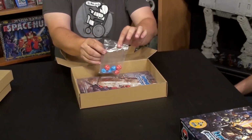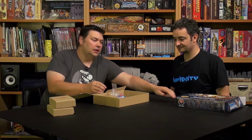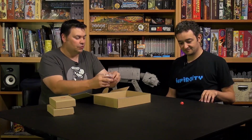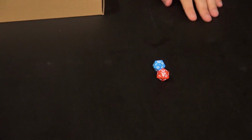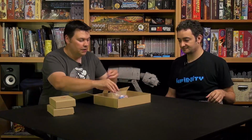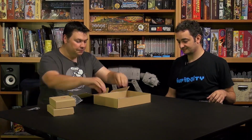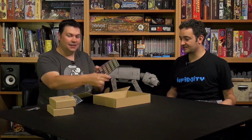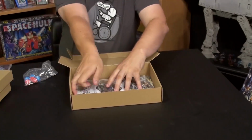You have a bag of dice. One of the great things about the dice in this particular set is that they have the faction logos on them, which is a really nice touch. So we'll just quickly show you those. Each of the blue dice has the PanOceania logo, and the red dice has the Nomads logo. We have the limited edition miniature, which we'll come to later. We have the rule book with the markers on the other side, and we'll be coming to that a little bit later as well.